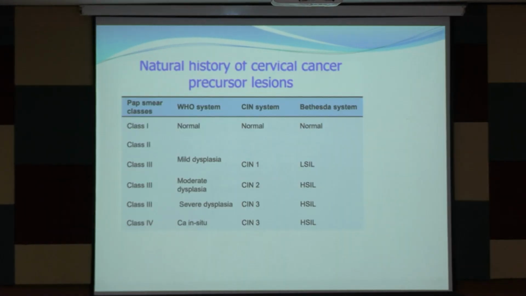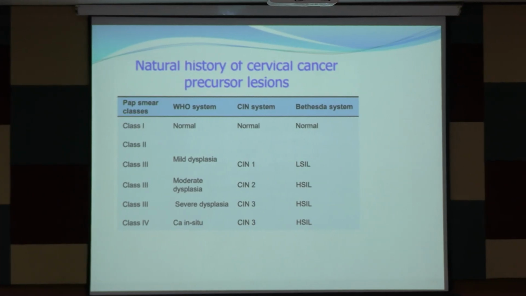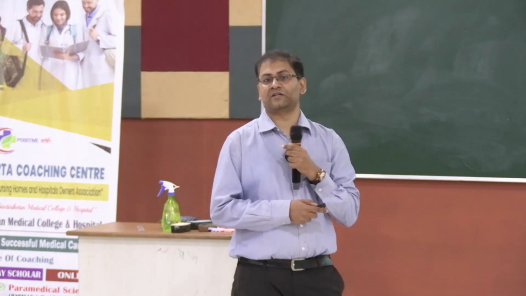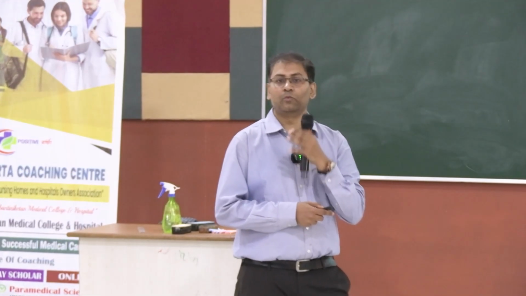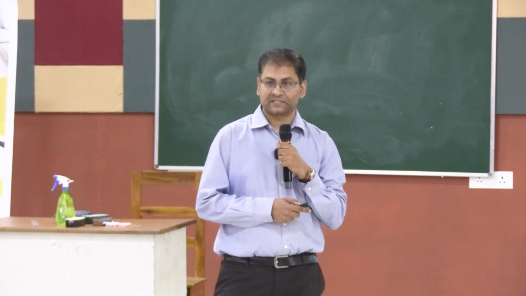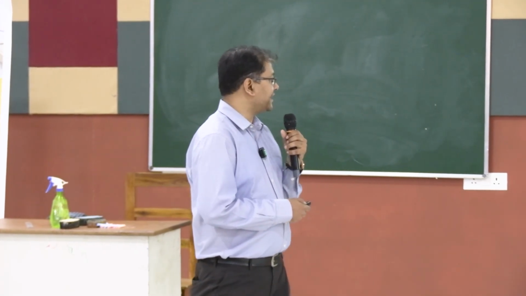Whereas if it is abnormal, if it is a low degree of abnormality, then it is known as ASCUS. Atypical squamous cells are where probably the nucleoli just start increasing. The nucleus tends to be just slightly bigger, 2.5 times as compared to a normal squamous cell nucleus. And the nucleus by cytoplasm ratio starts increasing. With more abnormality, it becomes low-grade squamous intraepithelial lesion. With higher abnormality, where the nucleus probably occupies the entire cell, no cytoplasm remaining, it's called HSIL. So that's the highest grade.